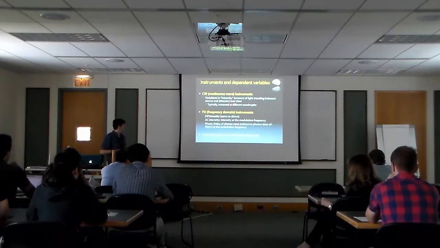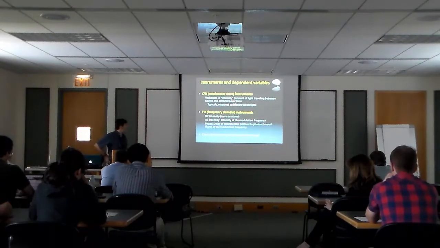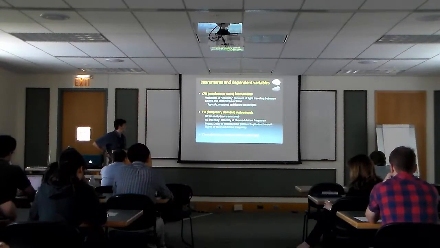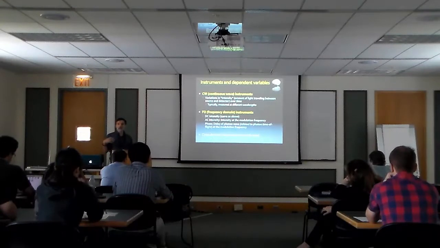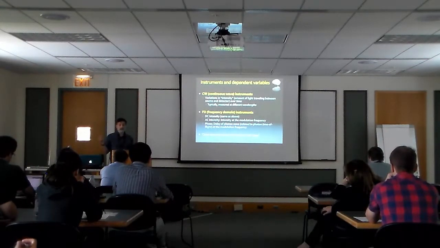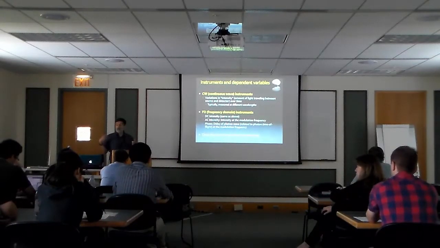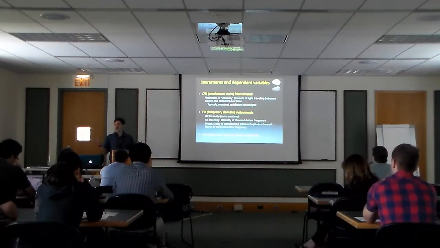Now, the advantage of frequency domain instruments is that they allow you to measure the photon time of flight, or the time taken by a photon to go between the source and the detector. This parameter is important in two different ways. In one way, if we want to use spectroscopic laws to determine the concentration of substances in a particular tissue, we need to consider not only how much the light is reduced, but also how thick a particular preparation is.